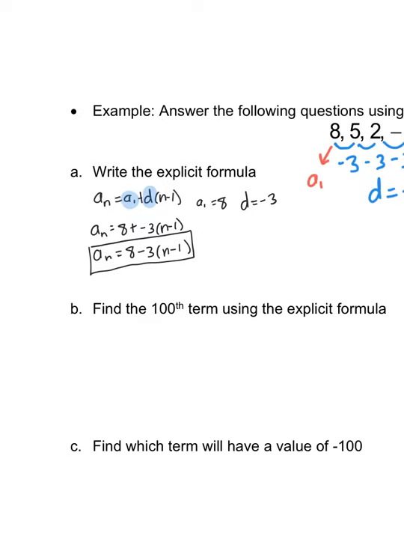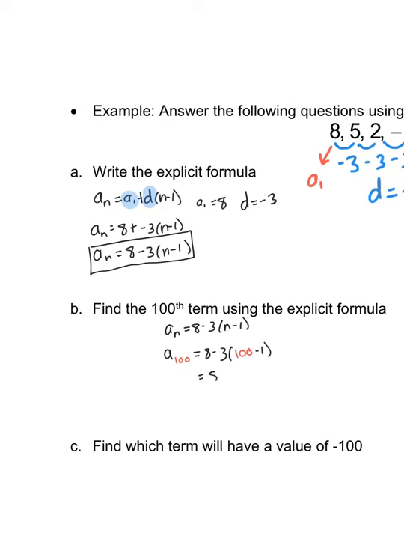The reason we're writing that is because when it goes to part B, it says find the 100th term using this formula. If I didn't have this formula, I would have to sit there and subtract 3 100 times until I got the number I was looking for. And nobody has time to do that, so we use the formula instead. So I'm going to use this formula. And remember that n stands for the term number. So if I'm looking for the 100th term, I'm just going to replace n with 100. And then we're going to do the math and figure out the number.